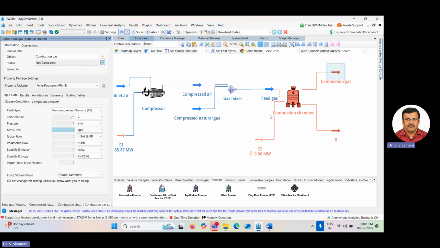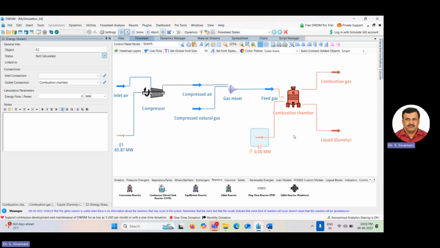And actually from the reactor, there are two streams coming out. Okay, one is gas stream, other one is liquid stream. So according to our reaction, after the combustion of methane, you get CO2 and H2O in the form of gas only. Okay, so the stream 8 liquid, it is not applicable for our system. But if you delete it, the simulation will not work. So you have to keep it and you have to rename it as liquid. And since it is not active in our system, I am renaming it as liquid dummy. Okay. And then also this energy E2.